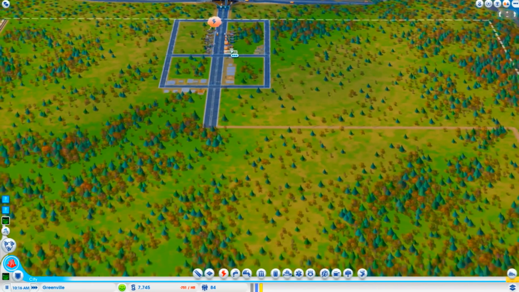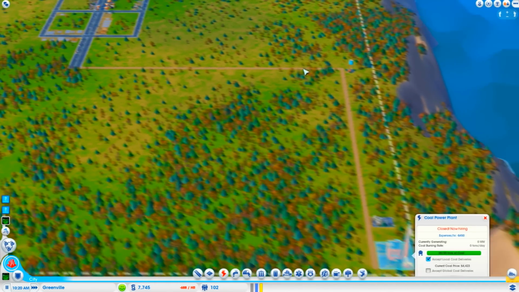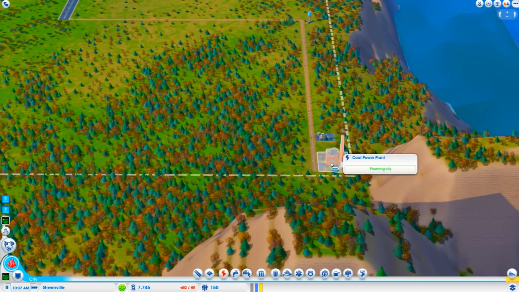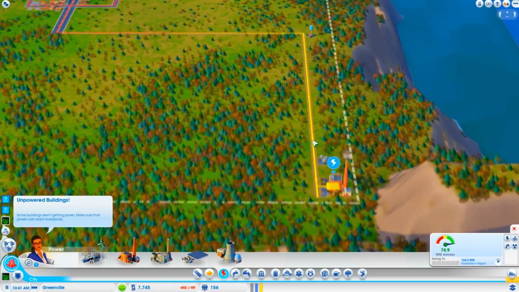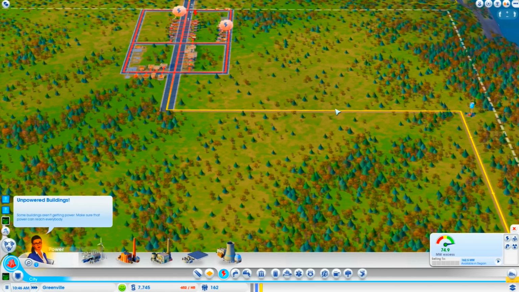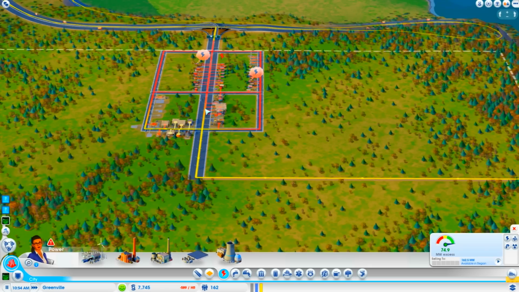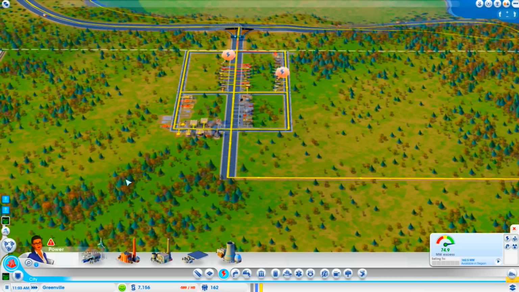So when people move in, they'll start driving that way, and they'll run along to the different businesses we have, like they are right now. They will hire, and it'll start powering the city. If I click on electric, you can see the yellow going toward my city, and it's getting there. It's getting there. Oh, there goes the power. Boom, boom, boom. Everybody's getting power.